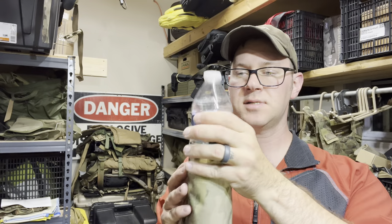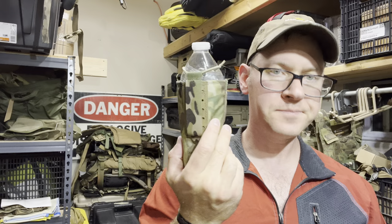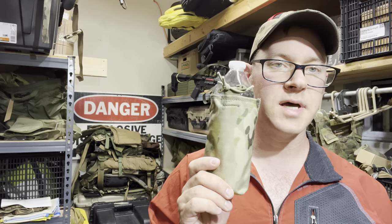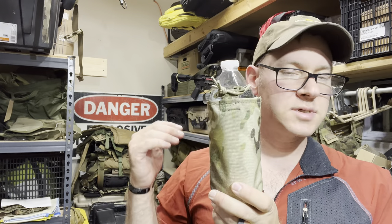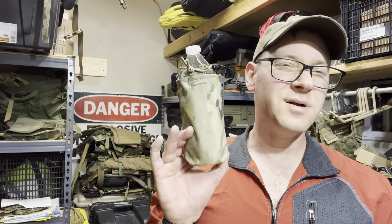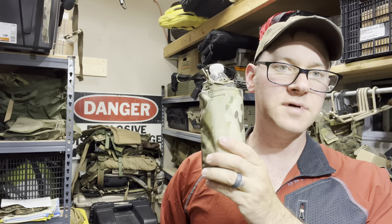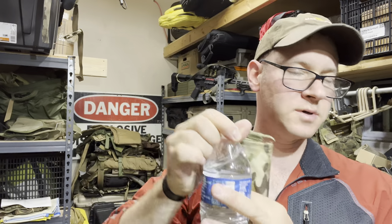The big selling point to me is it fits the 16.9 ounce water bottles that you get all over CENTCOM, and it holds those nice and secure. If you use water bottles as explosive tools, or you've got a case of these in your range truck, you can just keep swapping them out and you don't have to worry about retaining the water bottle. If the water bottle gets damaged, it's trash — if you need to blow it up, you just go get another one, or you're just drinking them, pulling them out of the cab of the truck as you're working the range. They're more manageable than a 32 ounce Nalgene and they're not going to bounce around on your belt as much. If you're setting up a shot and going through water bottles, you can just keep throwing them on the shot and get rid of your trash right there. It fits those really well, which was the big selling point to me.